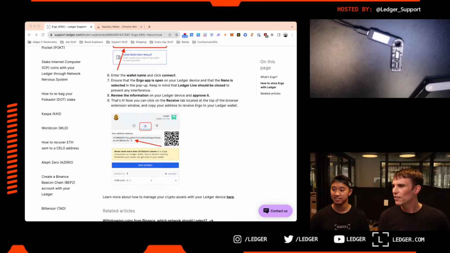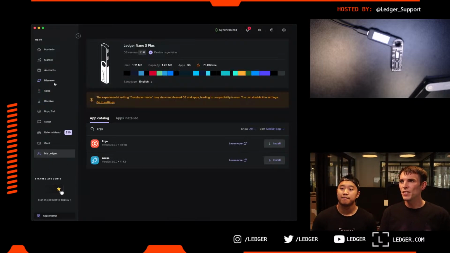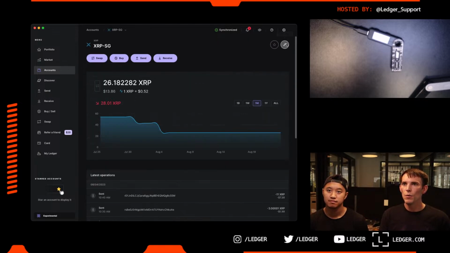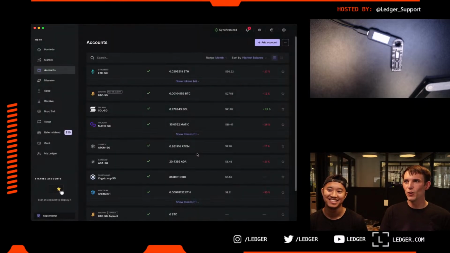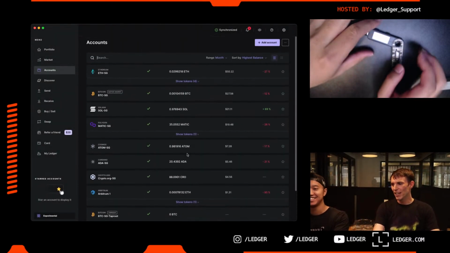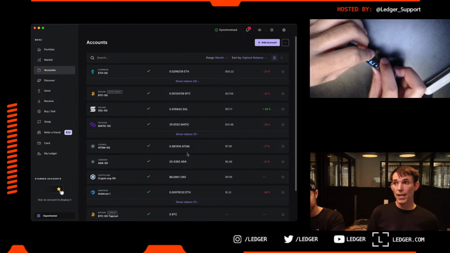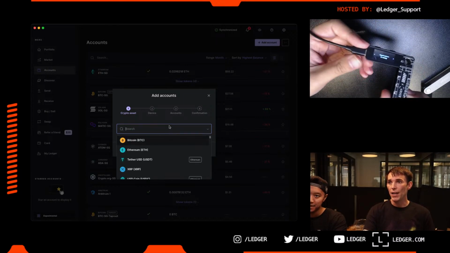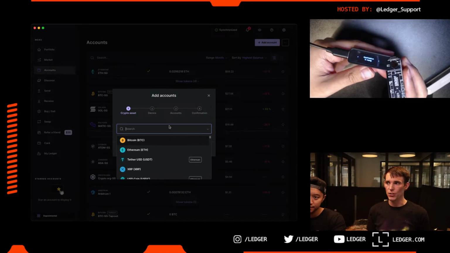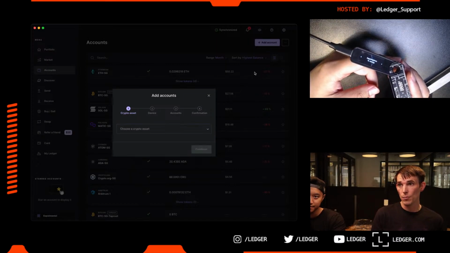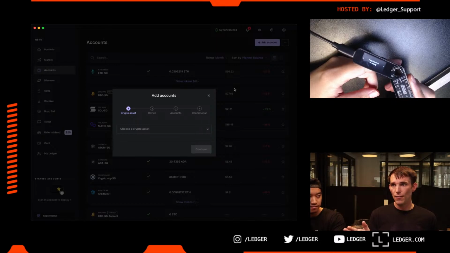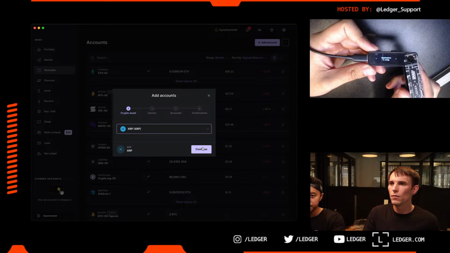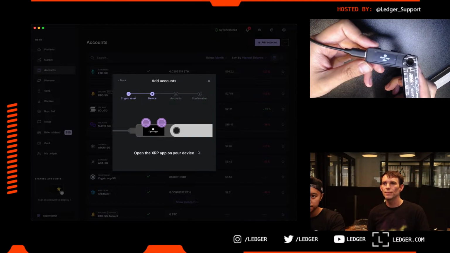Let's delete accounts. So you asked about XRP specifically. Let's delete your XRP account. I'm gonna go here and be like, oh, I want to mess with this account. Oh shoot, I just removed it from my portfolio. So now it's gone. But the good news is your accounts are all derived from the recovery phrase that's stored in your Nano, and your crypto doesn't actually exist here in Ledger Live. If I wanted to, I could remove all these accounts, reset Ledger Live, and then just add each one of these accounts back again. Let me show you what that looks like.